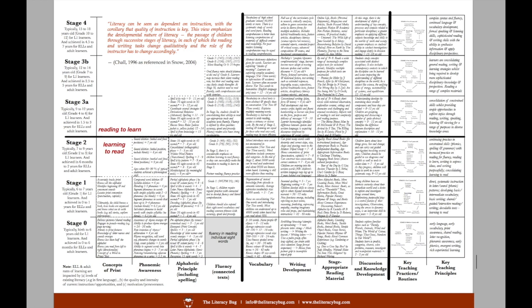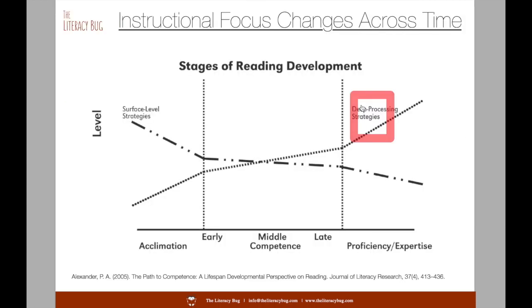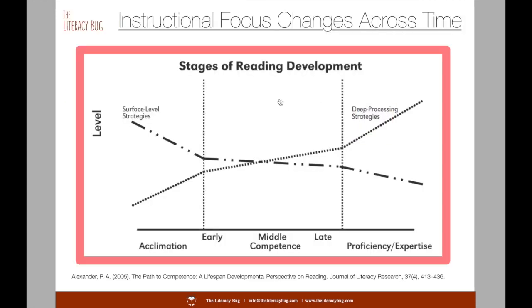We see a fading over here of those skills we want children to master, so that the focus can shift towards deeper comprehension of texts, etc. And that's also represented here in this diagram, that in the early years, the focus is upon the surface level, becoming competent with letter sound knowledge, being able to access texts.